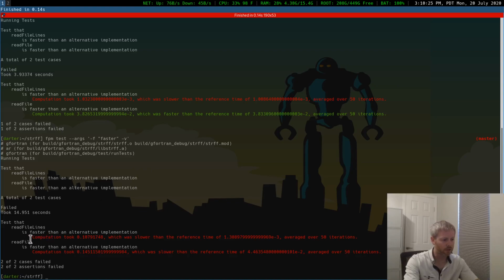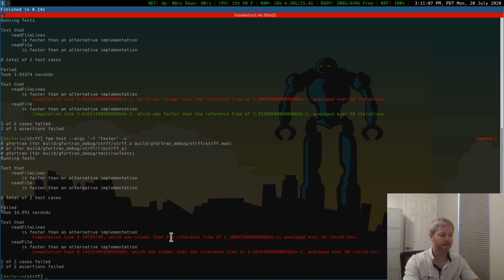So this is the one we're working on right now, and it's saying that it took 0.1 seconds to read that file, where my reference implementation only took 1 millisecond. So we're going from a millisecond to a tenth of a second. Well, now we're only looping through the file once. Why is this taking 100 times longer now? That seems strange. And this is why you test these things.